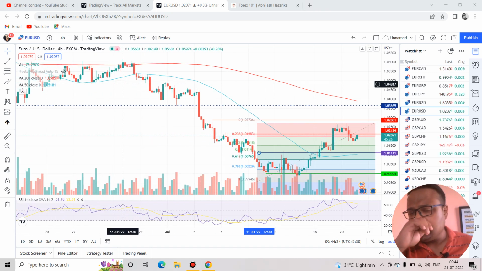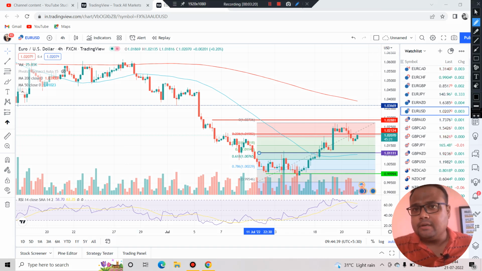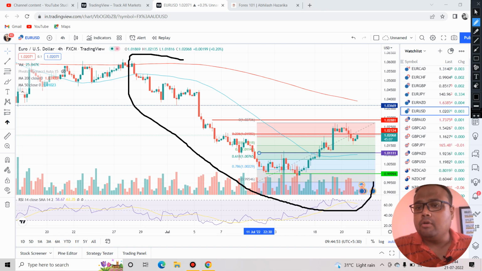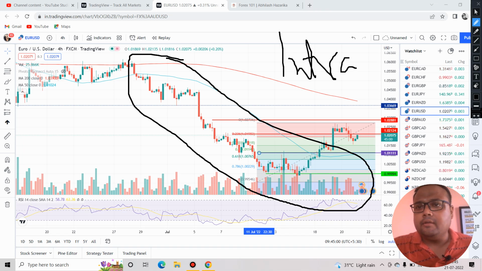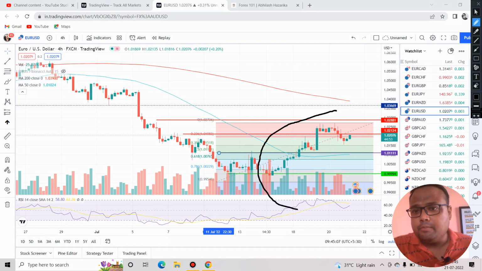But one thing you must understand very well right now. At first you must understand what kind of a trader you are. If you are a trader whose trades usually last for a couple of days, if your trades last for 4 days, 5 days, 6 days, in that case you can plan to follow the overall trend of the market and trade accordingly. But if you are a day trader, if you prefer intraday trades, in that case for you the trend of the market is right now bullish.